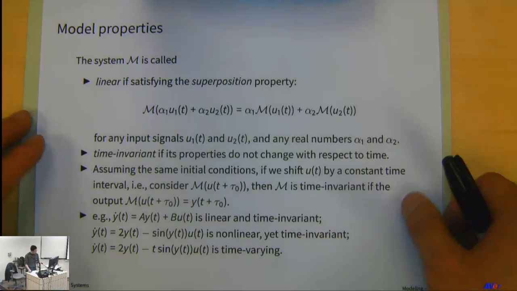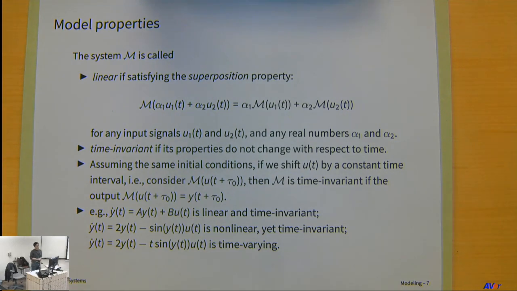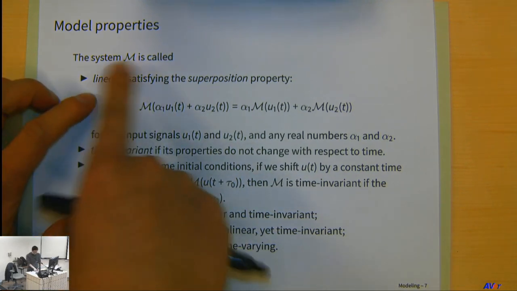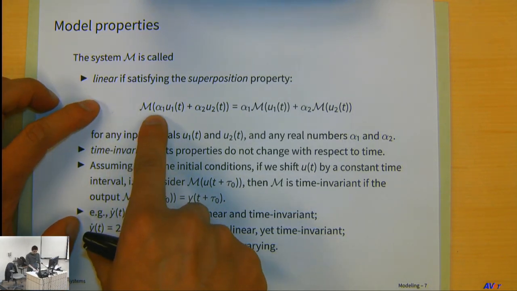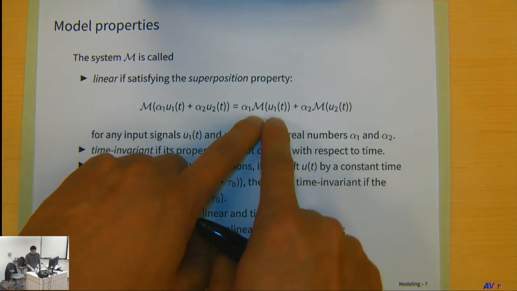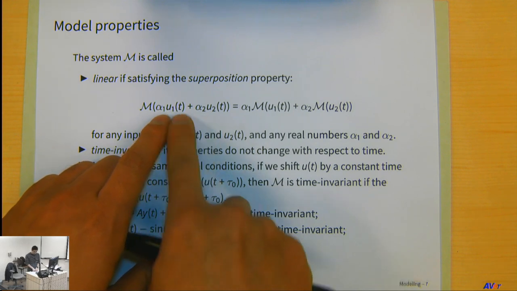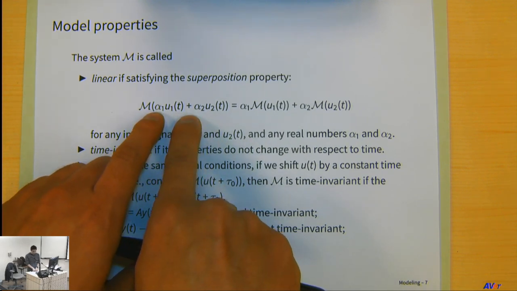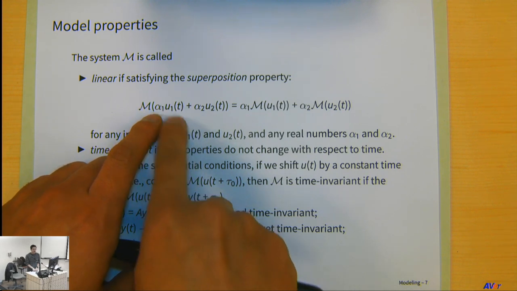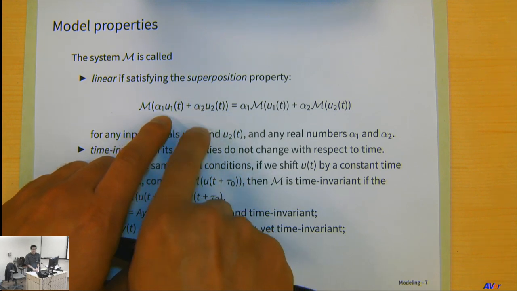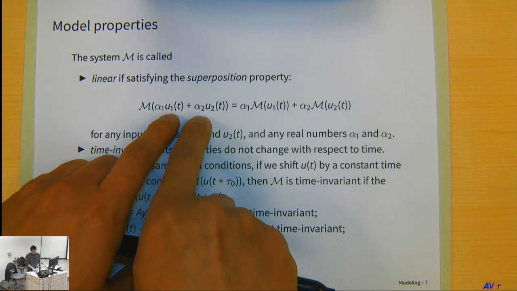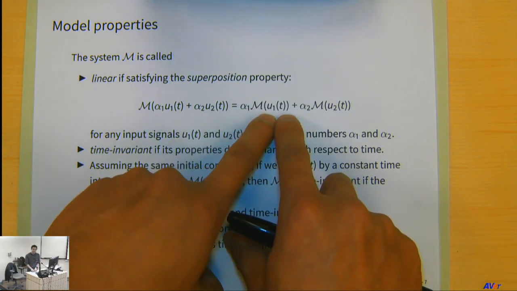Now, perhaps the most important property for linear systems is discussed on this page. Systems can be really complex, but even if it's super complex, if it's linear, then it turns out the control will be much, much easier. A system M is called linear if it satisfies this superposition property. If you do linear combinations of the input, I do addition or multiplication by scalars to the signal, and then I use it as my new input, the system is linear means the output will be linear combinations in the same pattern.